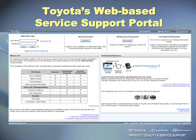So getting back to this slide here, really it's our goal to maintain a complete service support resource portal for everything that an independent shop needs to support our mutual customers. These people that we as an automaker sold the car to, that a dealership sold the car to, that a dealership supported for a while, but when it's on a second owner, third owner, fourth owner, or when the warranty's gone, this is something that essentially empowers independent shops to continue providing an ownership experience worthy of the product itself and make those folks loyal to the brand and get them interested in coming back and buying another one or buying a used one and growing the market share of the brand.